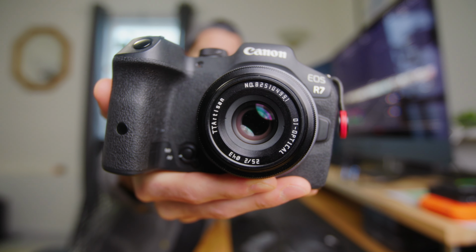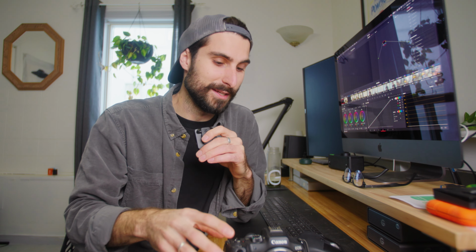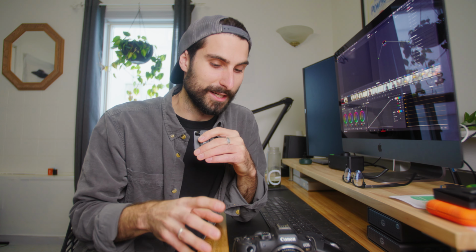Okay, let's talk about the Canon R7. I've made some claims that the image out of the R7 rivals the C70, and I really love everything about the C70, but the R7 just really blows me away. Just how simple overall it is really the main factor for me, and the portability and the ease of use. But the fact that it has C-Log3 really makes it a contender for the C70.